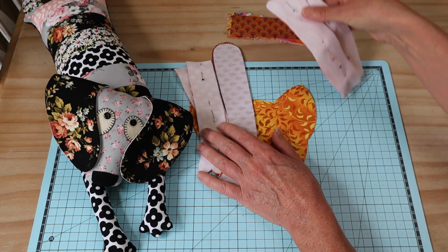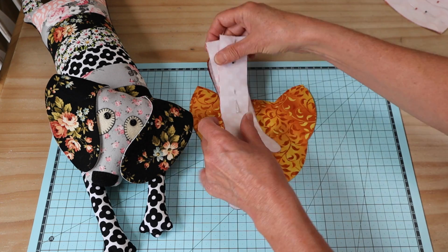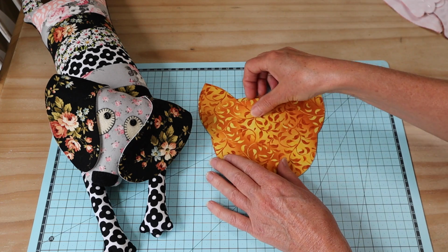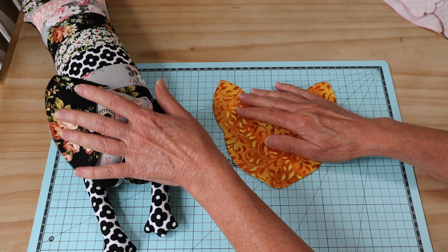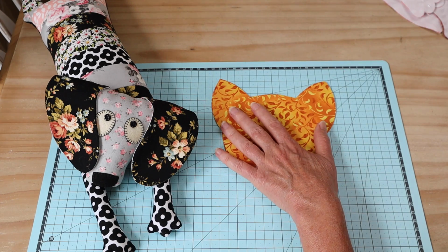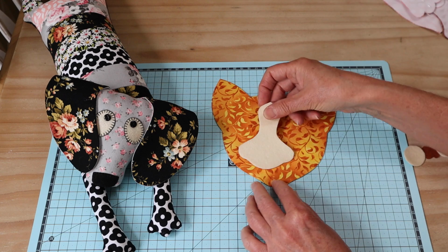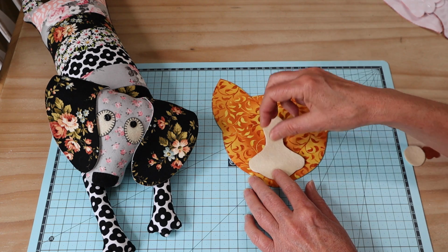For our little face details with this one, we're keeping it all really simple because these little projects tend to look better if they're very animated and very simple. What makes this one stand out so much is it's just absolutely bam, there it is, there's his little face. So we're going to do the same thing with our little cat here. We've got our muzzle piece, which will just sit in there.